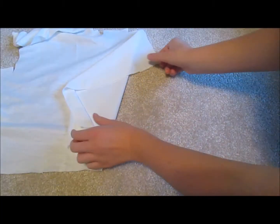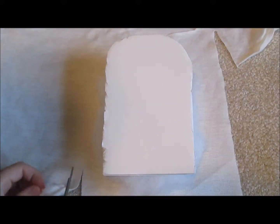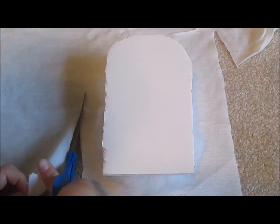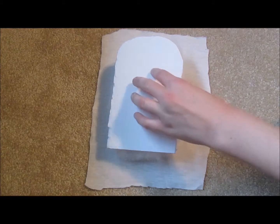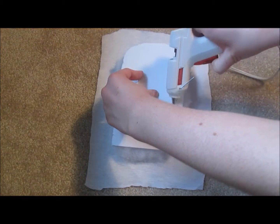To make a cushion, cut a curve only at the top corners. Cover the entire foam board with stuffing. Take a fabric and put the stuffing on it and then the foam board on top. Cut around it leaving extra fabric on the sides. Push down the foam board a little bit and hot glue the fabric to the foam board.